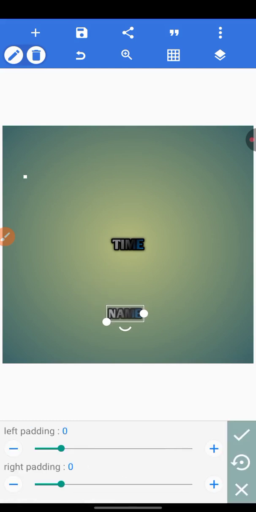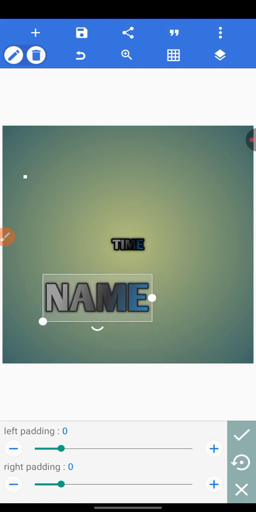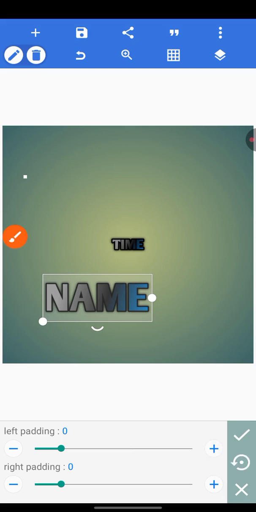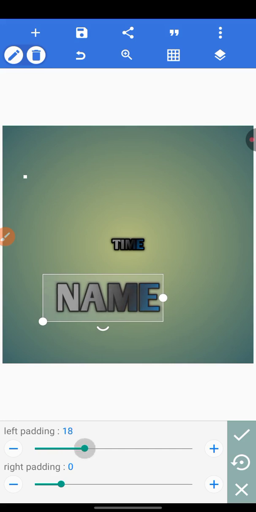Okay, now there are sometimes, like in this flyer, in this particular name, the space is at the end. See the end, I mean here and here, right? There are sometimes some fonts we use where the space will be cutting the names, but you can use this left padding to increase the space so that other parts that may be cut, maybe because it is italicized, can enter. The same thing with right padding, right?